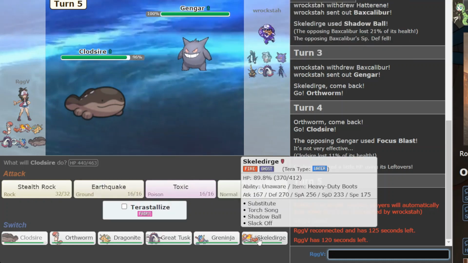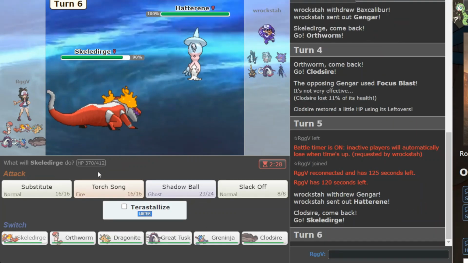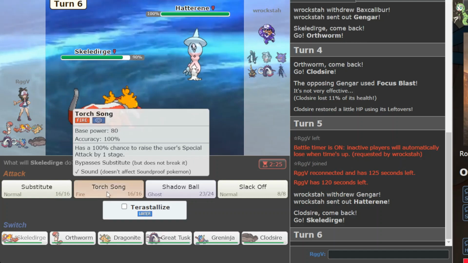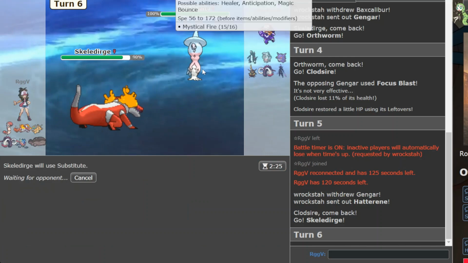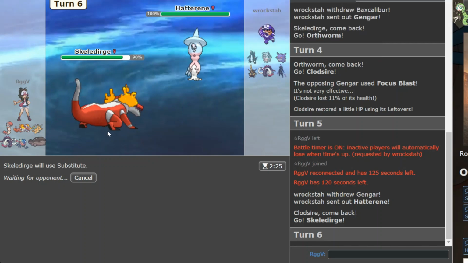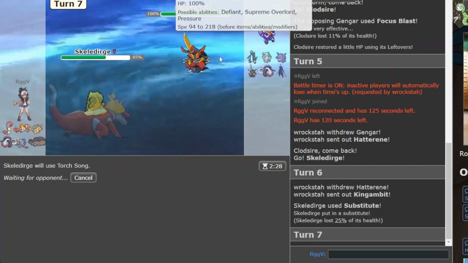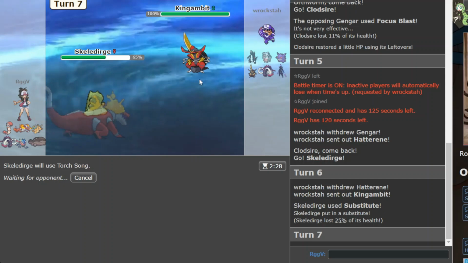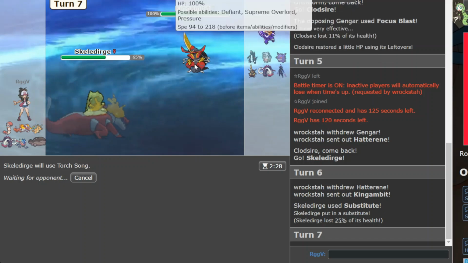Let me go for the Dirge. And this time around, I'm gonna press Torch Song. Or actually, let me go for a sub, just in case this is Nuzzle, though I doubt it. Get the King Gambit. Yep, that's exactly what we were going for the sub here. Let's go for the Torch Song. Worst case scenario, he brings Baxcalibur in, or he tears the King Gambit.